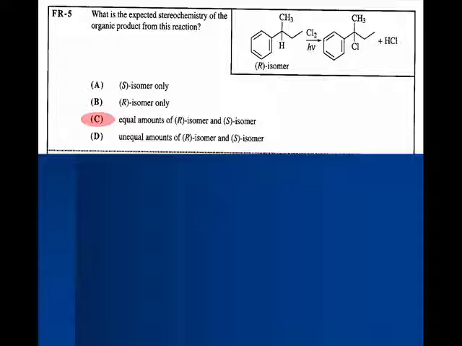What kind of steps do we have in a free radical reaction? We have initiation, we have propagation, and we have termination, right? And in one of those steps, in the propagation step, you have, let's see, Ph, remember, just stands for benzene. And we will have that radical, which then goes on to react with the chlorine to make the product. What do we know about the structure of that radical?